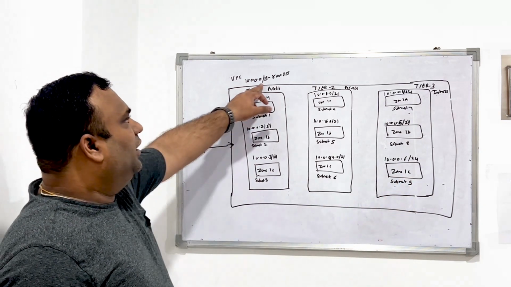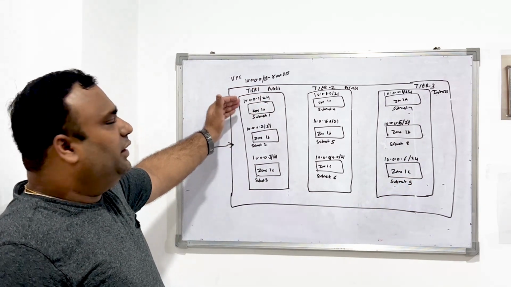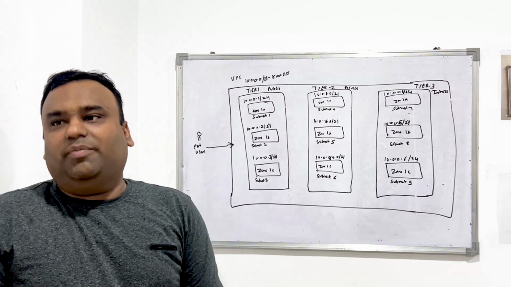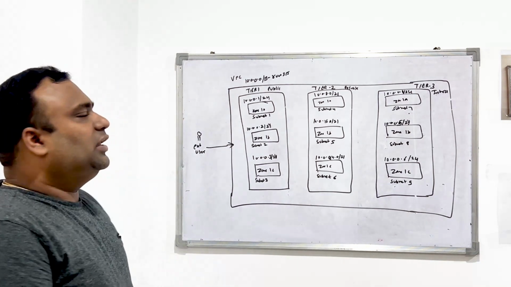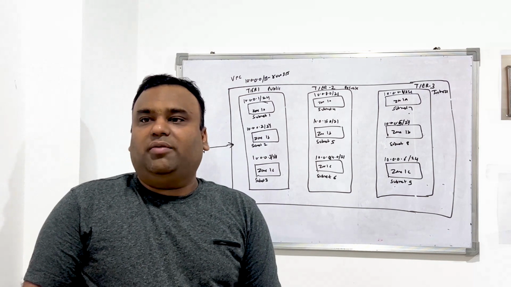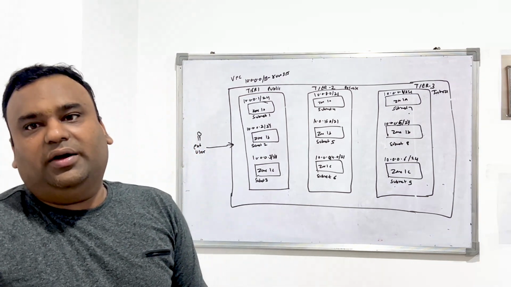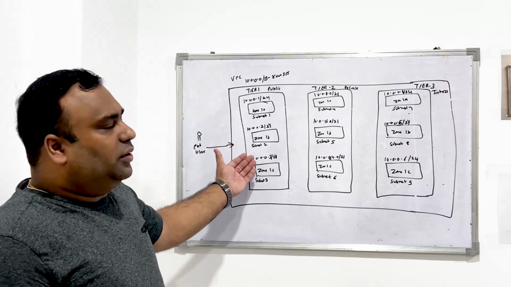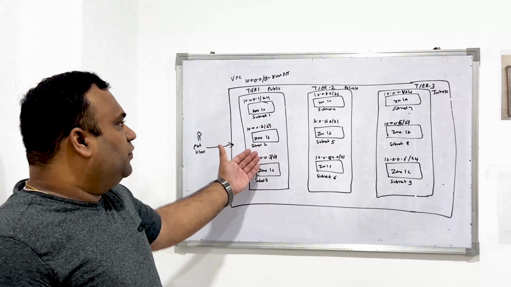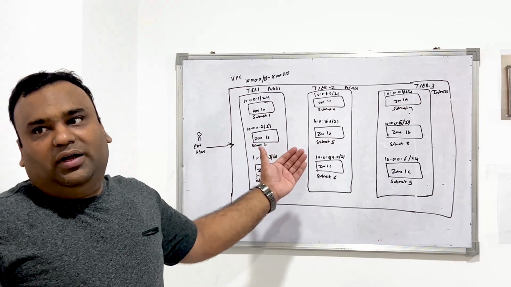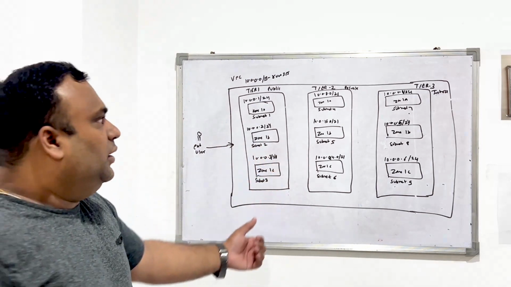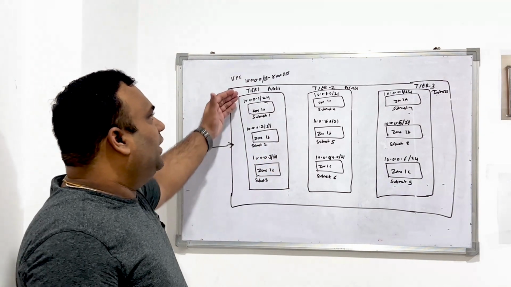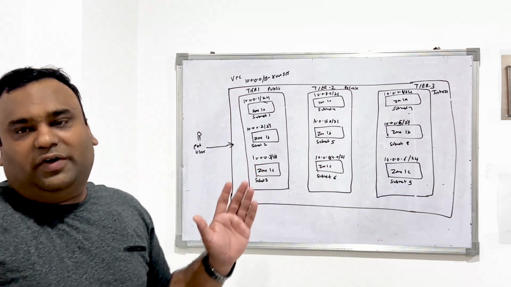So how will I divide this? If we are saying that tier 1 will contain only the public IPs, what are the public components? Maybe it can be a load balancer. Maybe some end user will come to my network, come to my application, which is exposed by a public load balancer, and they will hit it directly, right? So how will you choose the CIDR range of tier 1? That is the first point.